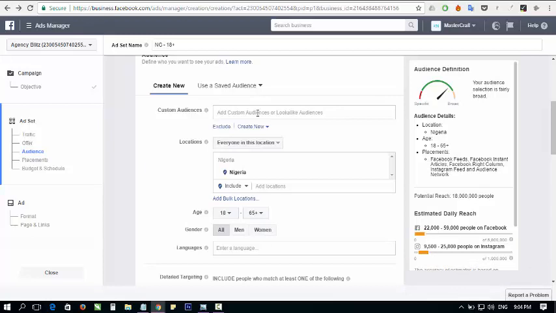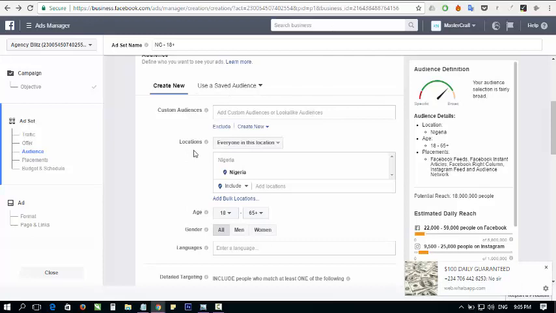And you can also create custom audiences once your pixel is installed, and then lookalike audiences. Lookalike audiences is basically Facebook will take the data that you have already given them, and then they will go around the net and look for audiences or people that are very, very closely related to those custom audiences, that's people that have visited your website already. So you can get very, very detailed with this, and it can be very, very profitable, believe me.